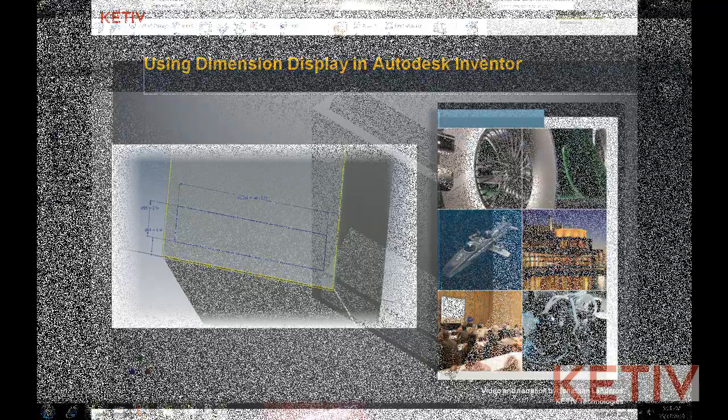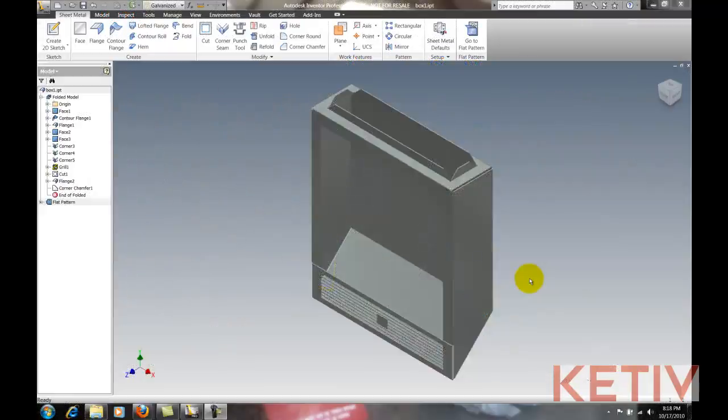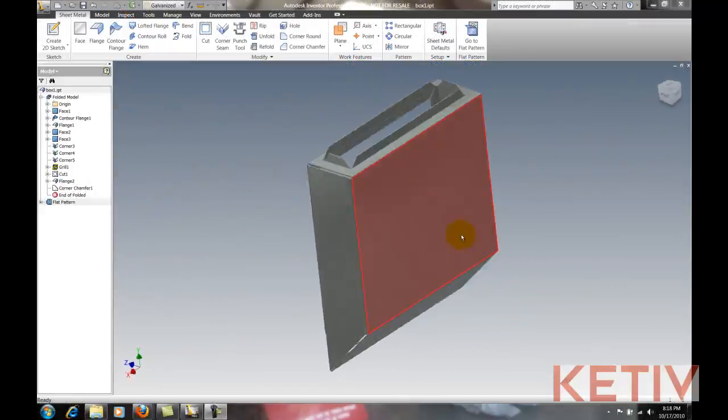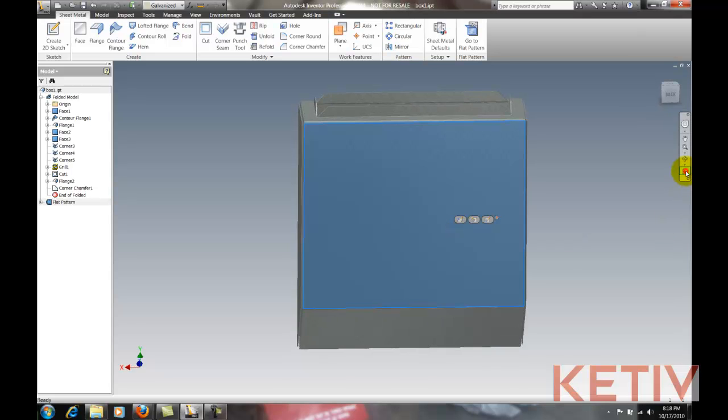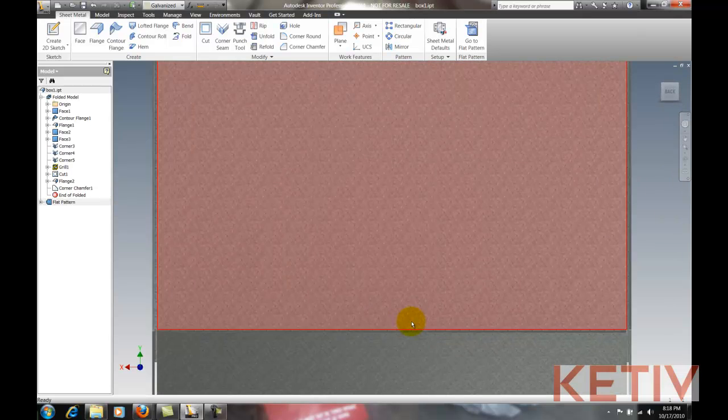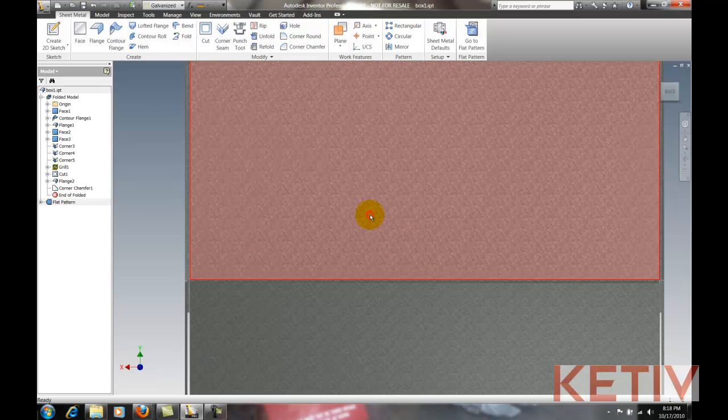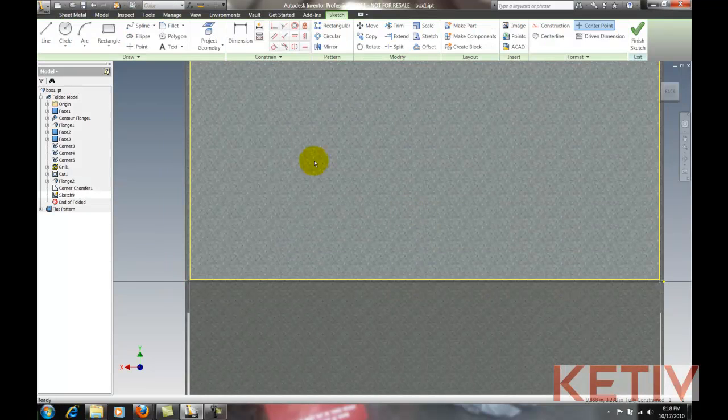I'm going to begin with a sheet metal box, and I'm going to put a sketch in the back where I might put an emboss, for example. So I'll use my View Face tool, turn this face normal to me so I can see it easily, use direct input to create a sketch on that face, and draw a rectangle.